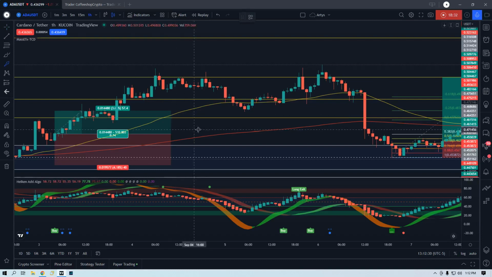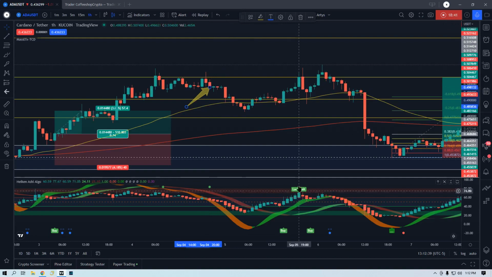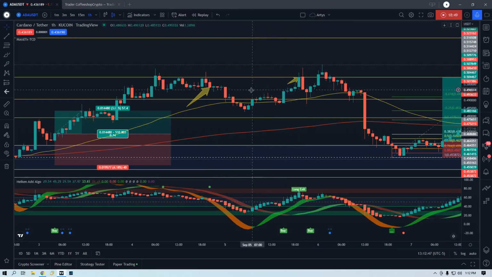Let's turn this around. It paused at this level, but you didn't get a long exit until here. Okay? You got a long exit here. There. Now you can plainly see that this price is lower than this price. But you also see that price came up and it did a small pause here. It moved in the opposite direction just a little bit. Then you got another buy signal and a long exit signal.